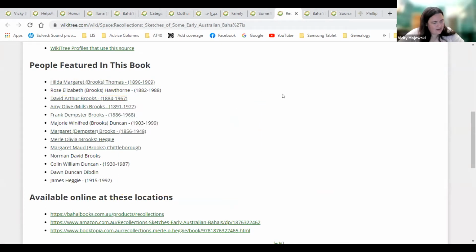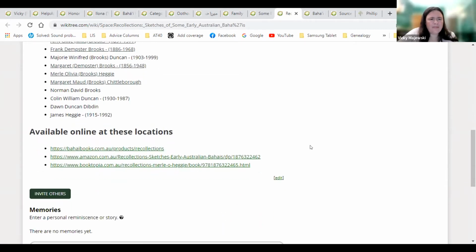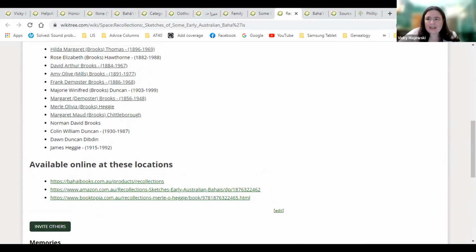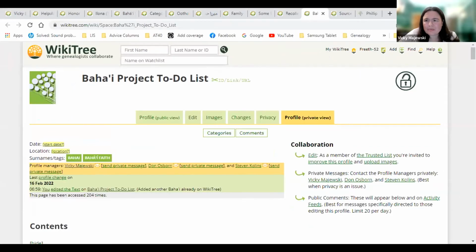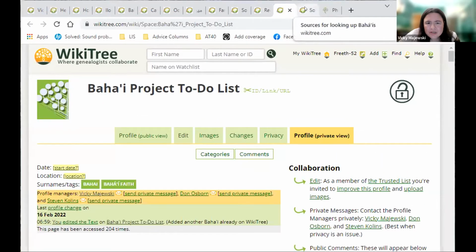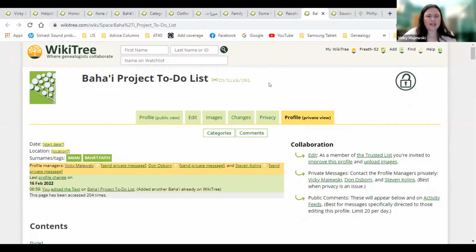And then it links back and forth to this page. And there is a template for these types of profiles for books. So I've also put where you can get the book too. The next type of profile we have, hang on, I think I've closed it, but anyway, I did another one for the film Exemplar where I went through and listed every person that they talked about that I could find. I put timestamps on them. And again, if there was a Wikitree profile, then I listed that.